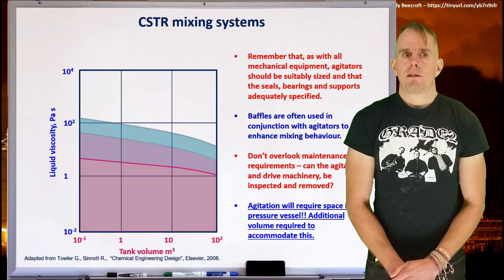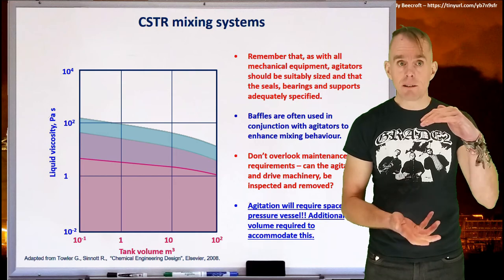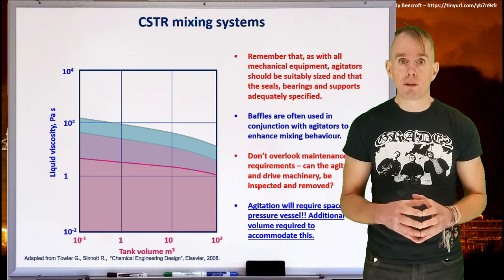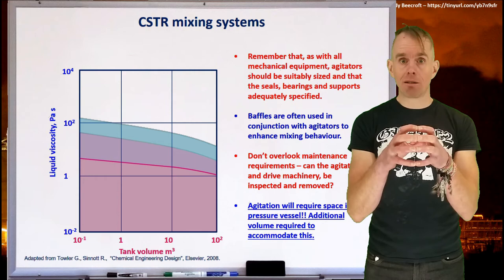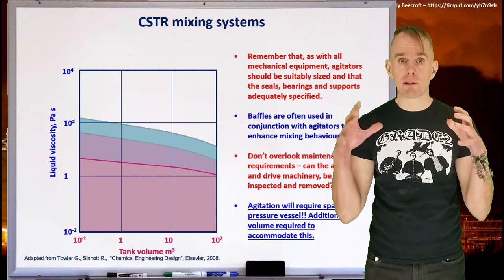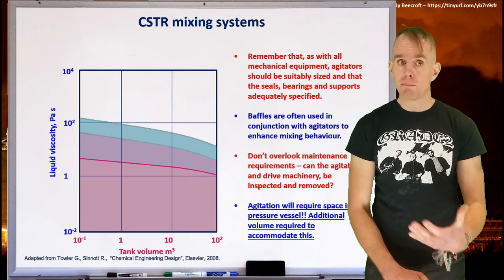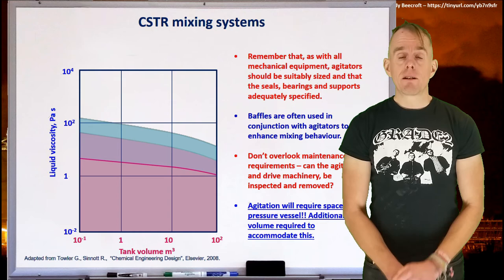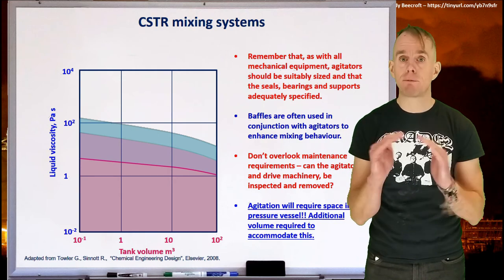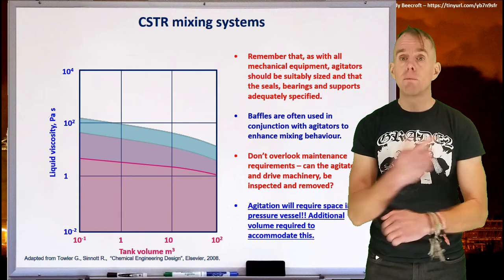Now, with all mechanical equipment, don't forget that you're going to have seals and bearings and supports that are needed around the agitation system. If you imagine you've got your agitator connected to a vertical shaft, that vertical shaft goes through the wall of the pressure vessel, how do you prevent what's in the pressure vessel leaking out through that part where the agitator comes in? So you're going to have a suitable seal there, a suitable bearing, such that the agitator can actually rotate or it might be a bushing, it depends on the system. And that within the vessel itself, you need to promote mixing a little bit more. It's very rare to have an agitator and nothing else. You'll typically have some baffles within the vessel, which are sort of longitudinal ridges running along your vessel, to help enhance the flow patterns.